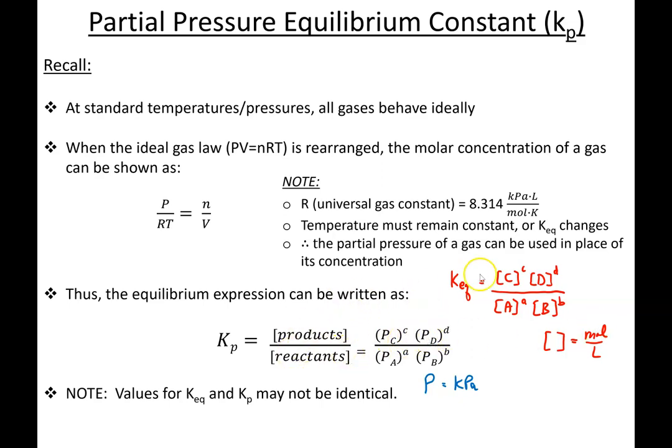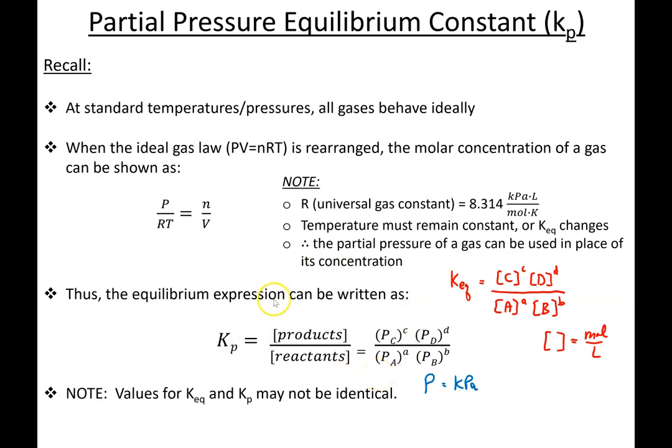Alright, so both Kp and KEQ tell the same story. We just need to look at their magnitudes to determine whether the numerator or the denominator is bigger, and that will tell us if the reaction is product favored or reactant favored. Now, be aware the values for KEQ and Kp may not be identical, and in most cases they won't be identical. But so long as their magnitudes are similar, they both tell the same story.